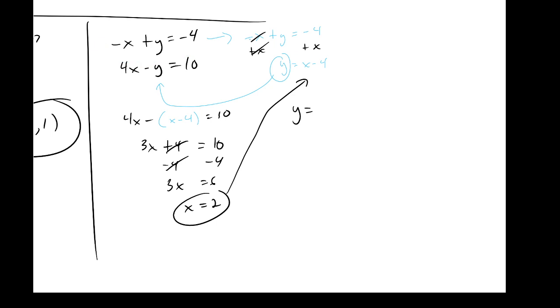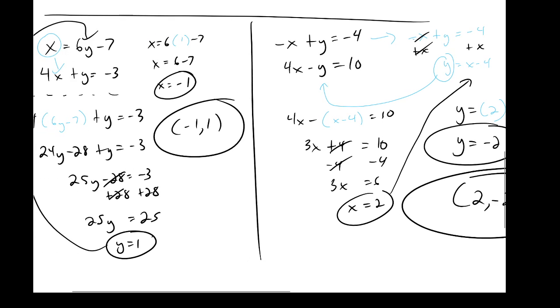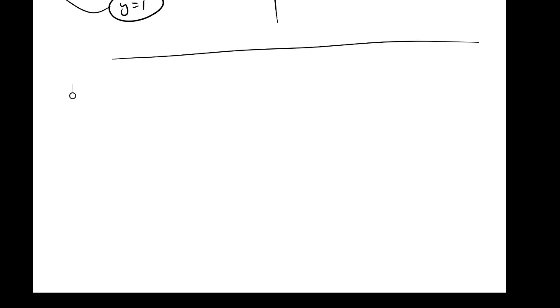Instead of my x, again, I'm going to have 2. I'm going to use that other color to really show and highlight that substitution that happened. 2 minus 4 is going to be negative 2, and this is going to be 2 comma negative 2. That's my solution. This is a much superior method for doing word problems, gentlemen. We had one that appeared in the last lesson, and one like this.